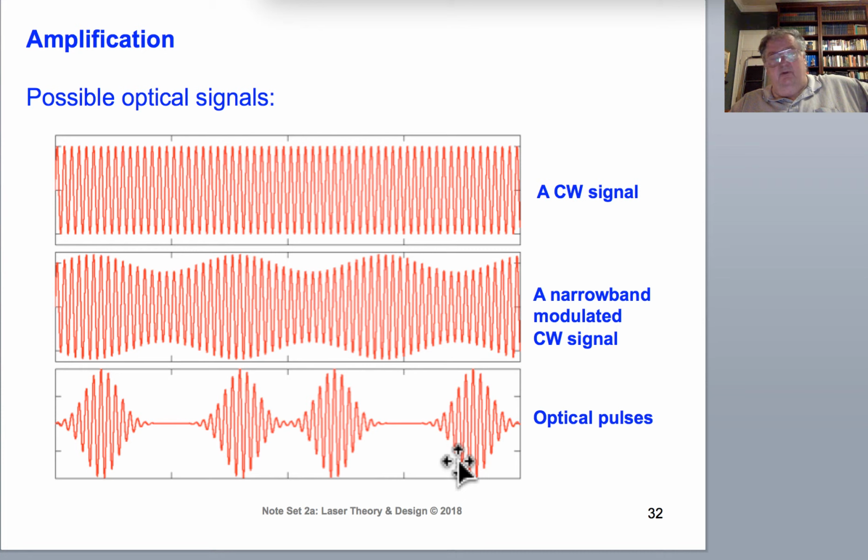These are optical pulses, and again, these are bursts that are important because this is like a 1 0 1 1 0 1, that kind of thing, right? This is one possibility. This is what an optical modulator would do to the light to put a high data rate bit stream on an optical signal, and there are modulators to do that. We'll actually look at some of them this semester. We'll look at more of them if you take photonics.